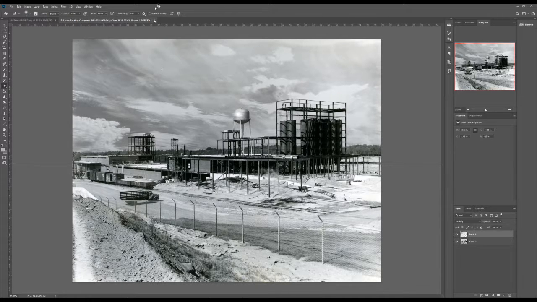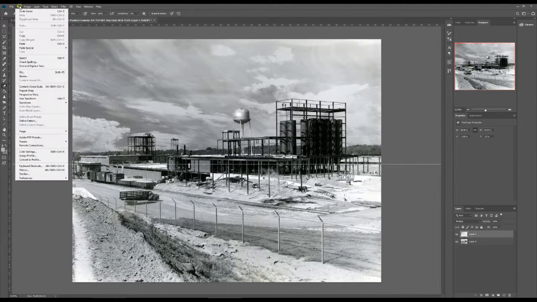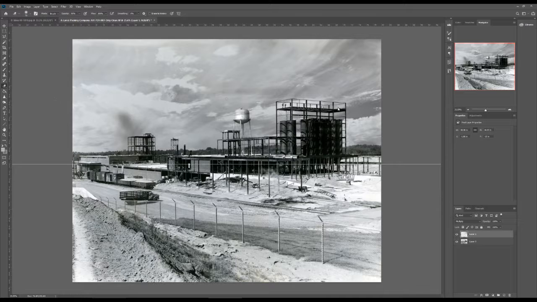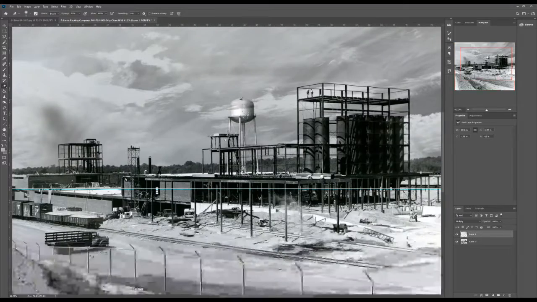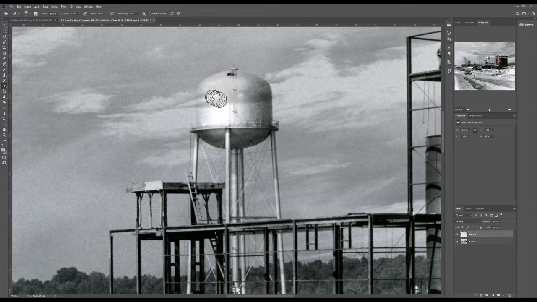So all you have to do is select the layer, Edit, Transform, Flip Horizontal, and it flips the sky, the sun, to the other side. So now you have the picture, the sun's oriented correctly, and all we need to do is get rid of this on the water tower. So we take the eraser tool, we just go over the water tower container and erase that.